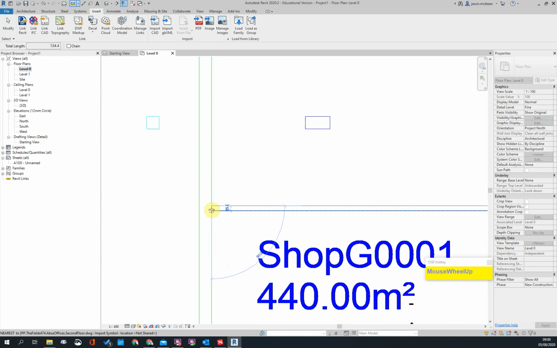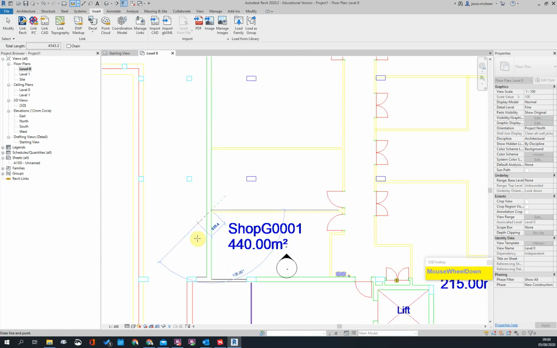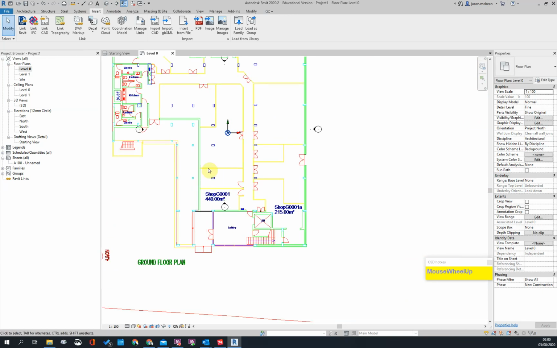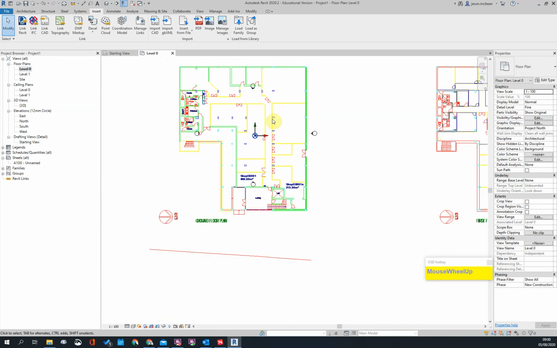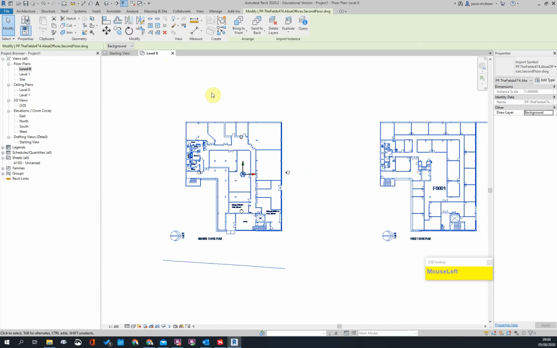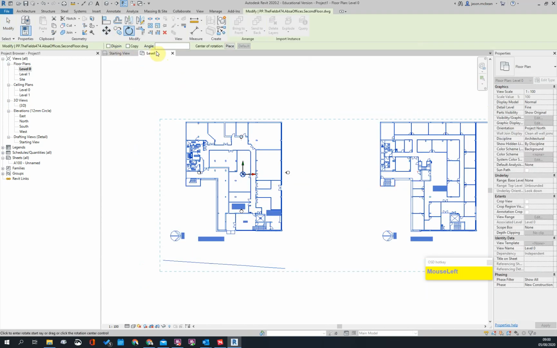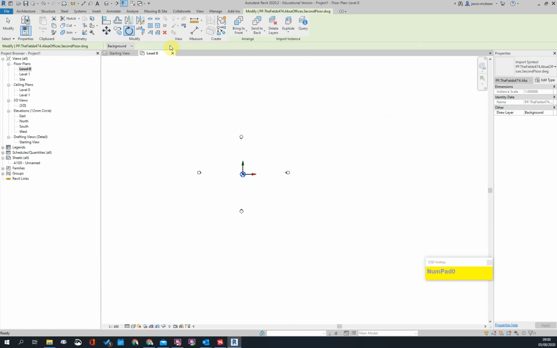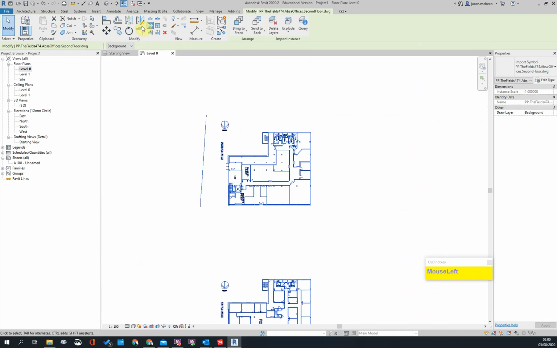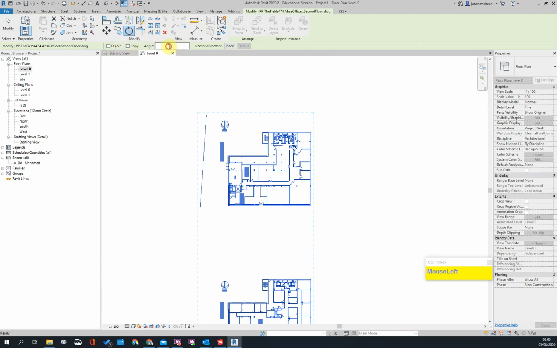230, that's a 230 wall. Okay, and these are stud walls. That's a masonry wall. That's great. Okay, we can sort out the colors now as well. And I want to orientate north to be up as well. So I'm going to grab the whole thing and I'm going to rotate this by -90. My apologies, rotate 180.